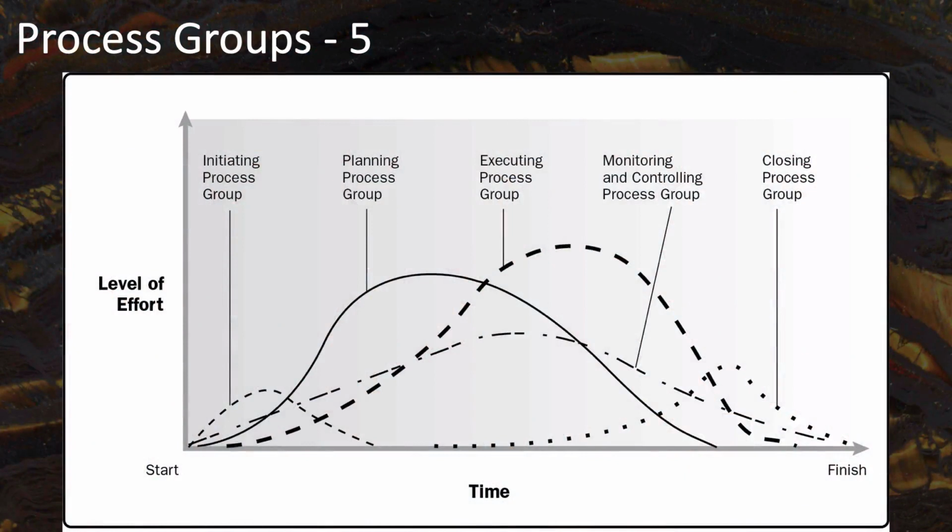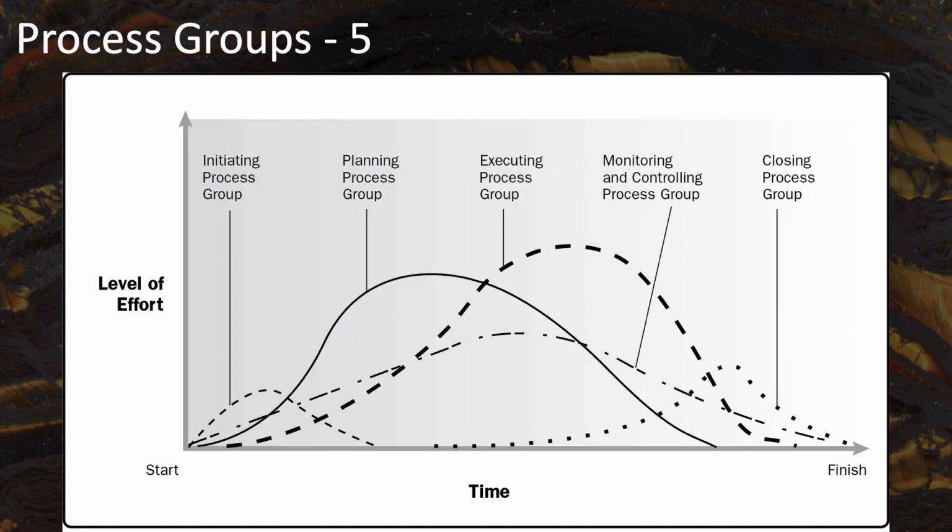Although these 5 process groups are in chronological order, they do overlap quite a bit, not only because one process group can start before the previous one is finished, but also because during the course of the project, it's often necessary to reapply or revisit previous processes, such as revisiting the planning processes in order to update the project management plan based on information from, say, the monitoring and controlling processes, or issues that arise during the executing processes.